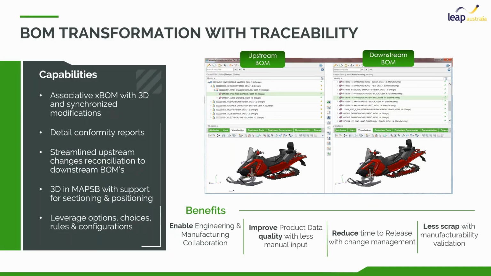We can see the 3D data that's there from the visualization, which you'll see shortly. We have traceability of that. There's a link between those upstream and downstream items that you might create, so Windchill knows there's that. So when changes happen, we can trace that down and reconcile what we need to do in our manufacturing or service BOMs. This also supports the variants that we looked at last week as well.